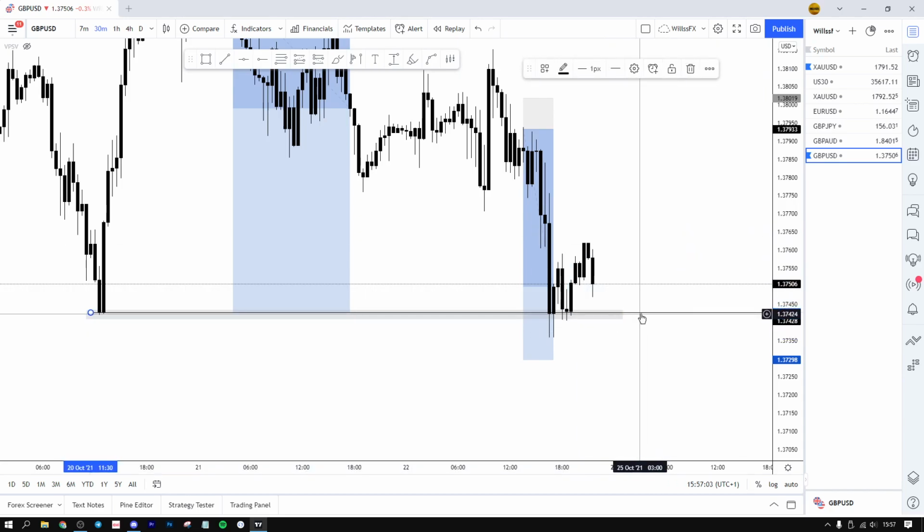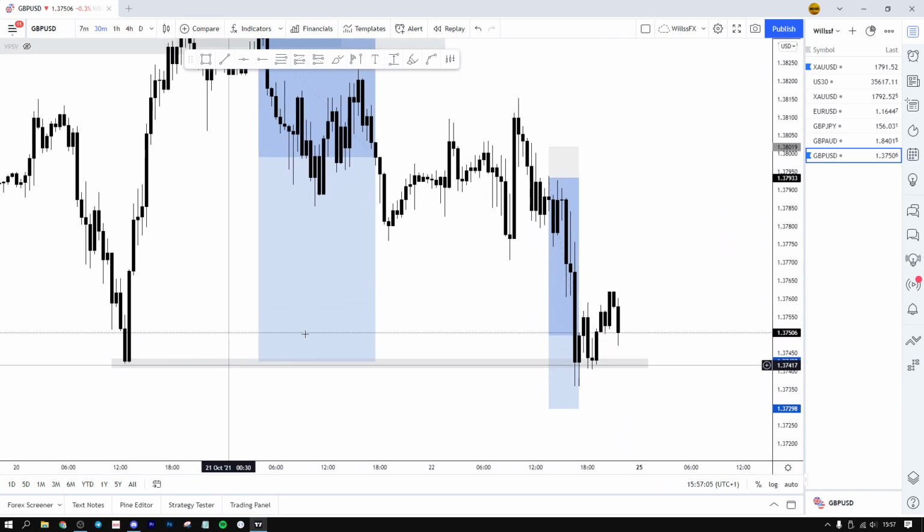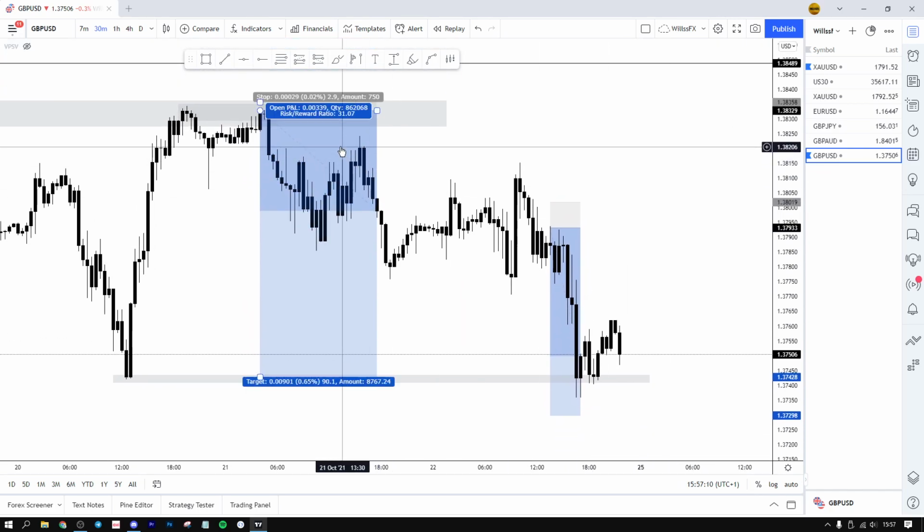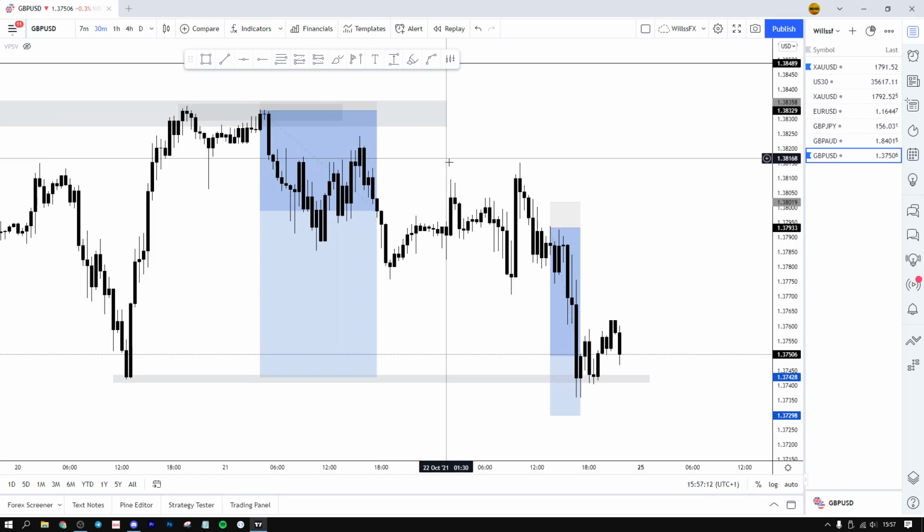So you see that area tested once again and then reversed, and with your stop loss you can get like 3 pips, 2 pips. But depending on the spread, if you don't have a raw spread account, you obviously won't be able to enter with like a 1 pip or 2 pip stop. You have to just add your spread on top.